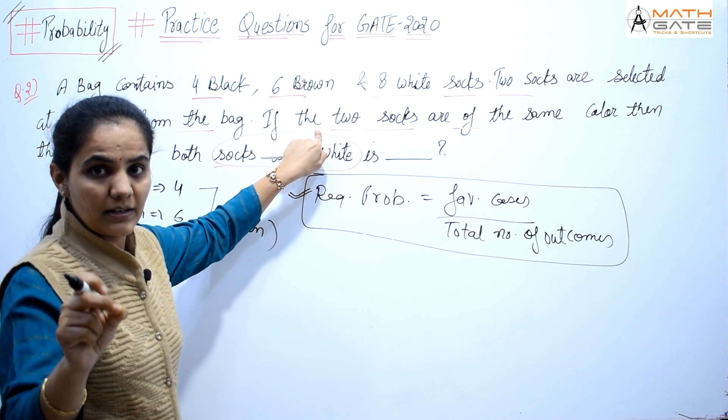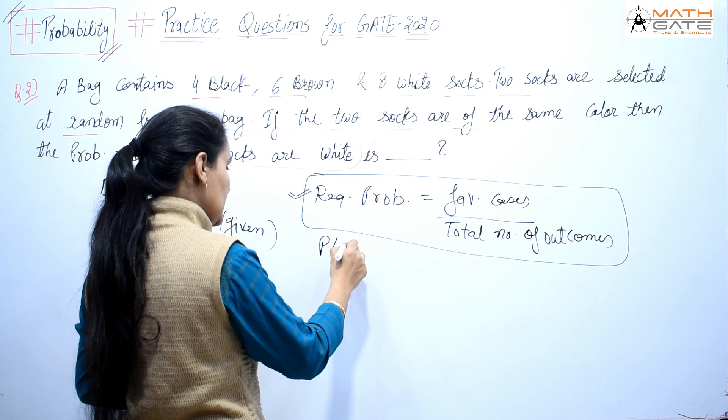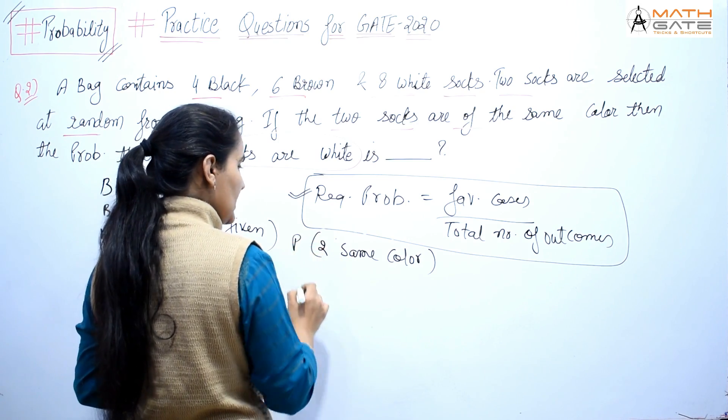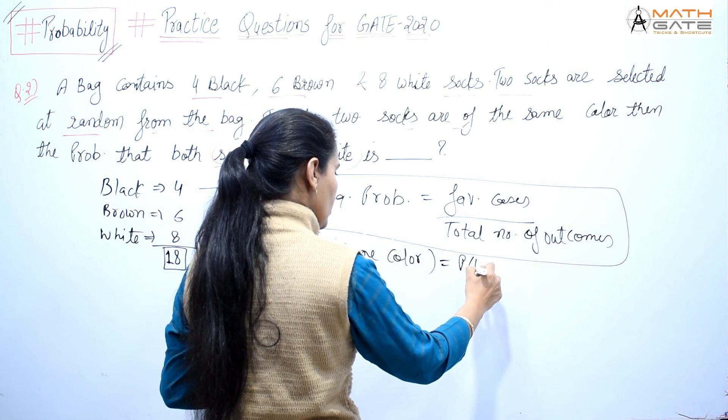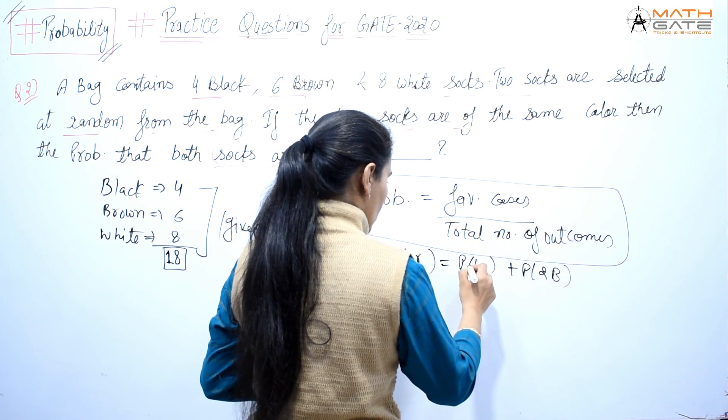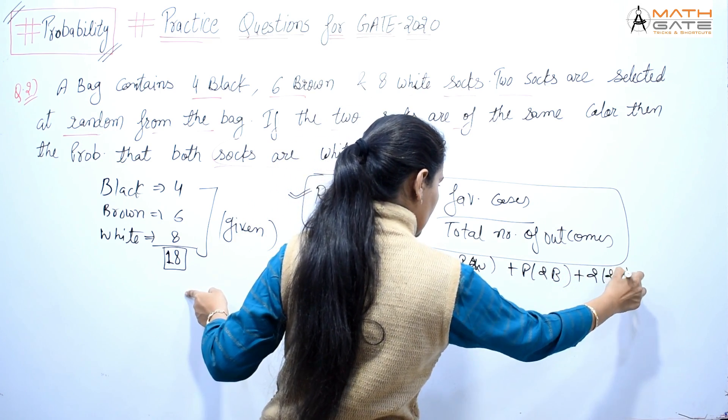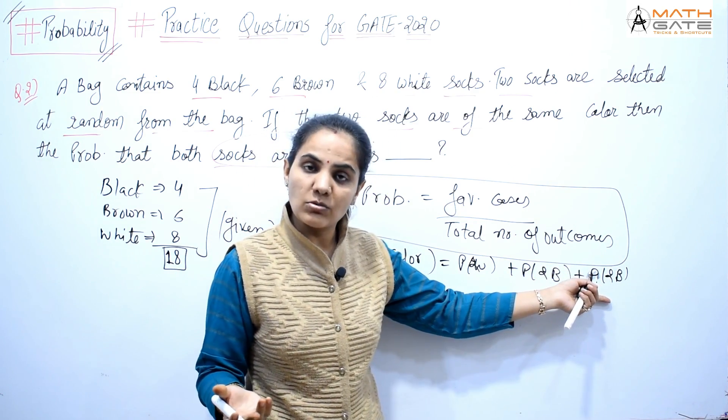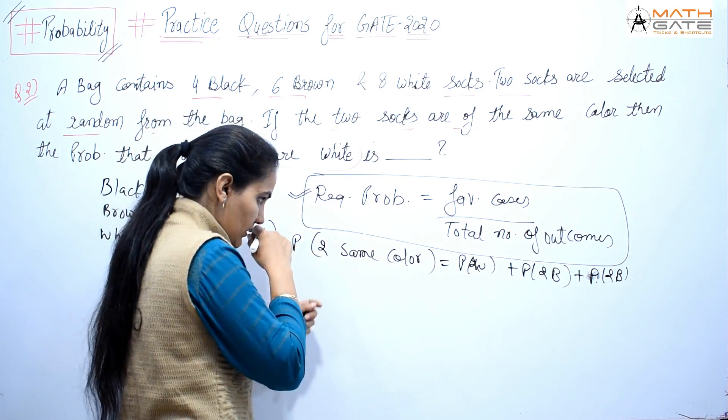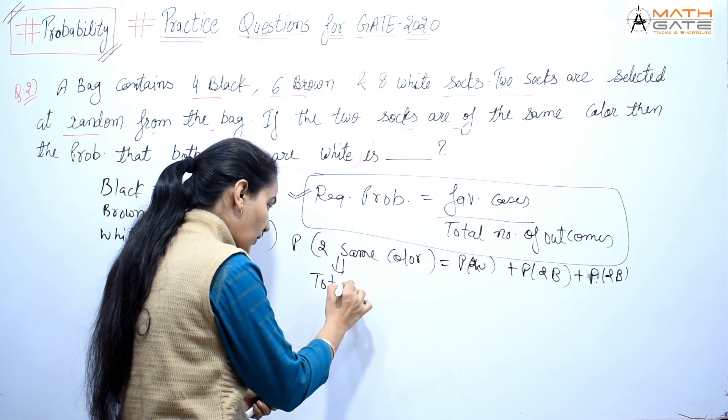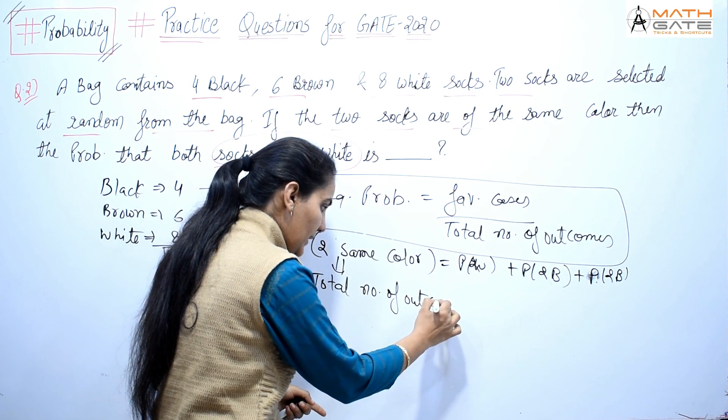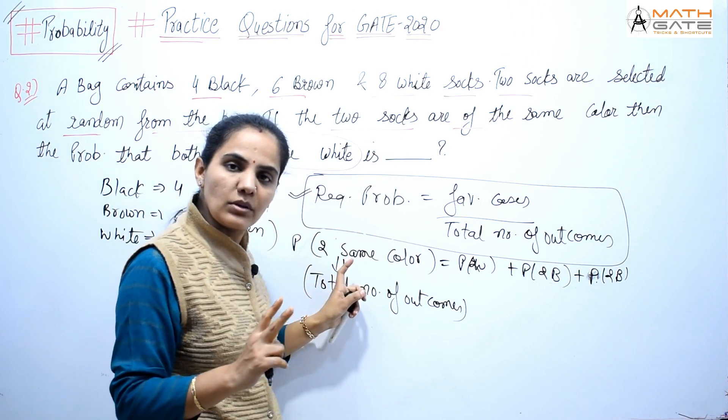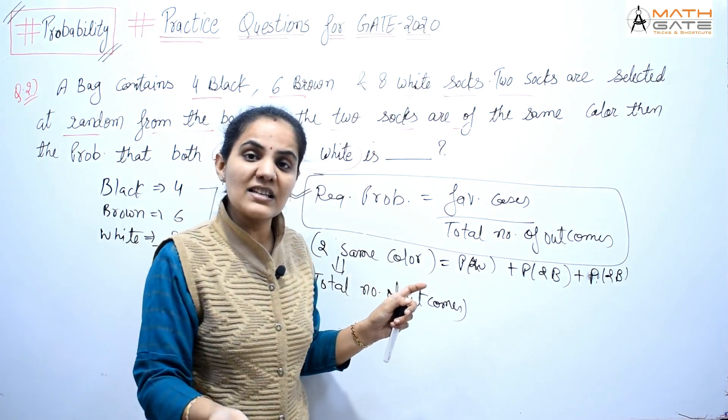Now what is the requirement? If the two socks are of the same color - the requirement is the same color. It will be how? We need to select two, right? So we will call it: this is the same color. It can also apply for two white socks, both brown, both black. So we can say the probability of two white socks or probability of two black socks or probability of two brown socks - this will be my total number of outcomes. Why? Because total number of outcome is the requirement. Total number of outcome according to the question: you need two socks same color. This is my total number of outcomes. And what is your requirement? What is your particular case?